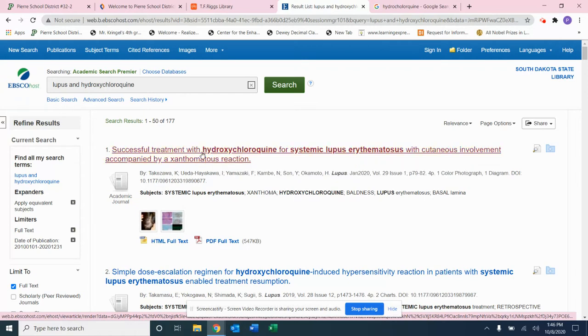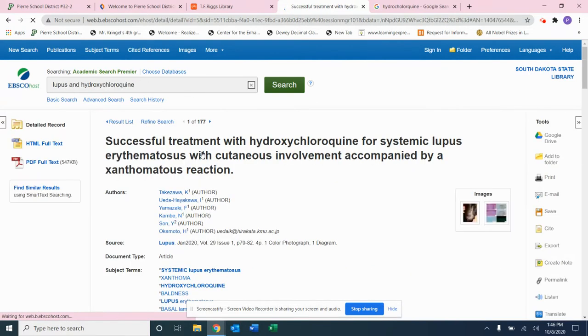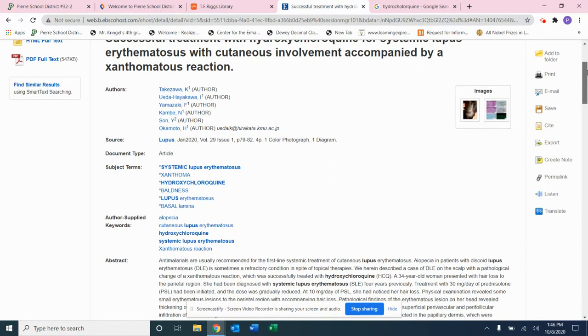Because we've limited to full text, all of these are ones that we can read right now. Okay. Right now here, just like in ProQuest, although in ProQuest you found it on the right-hand side of the article, these are their subject terms or how they are cataloging this article. So again, you can use these. These are all links. If you wanted to click on these, you could go to those different links and it'll redo your search for you. Or you can use it to build your keyword list. And we talked about the importance of developing a good keyword list before you start searching.